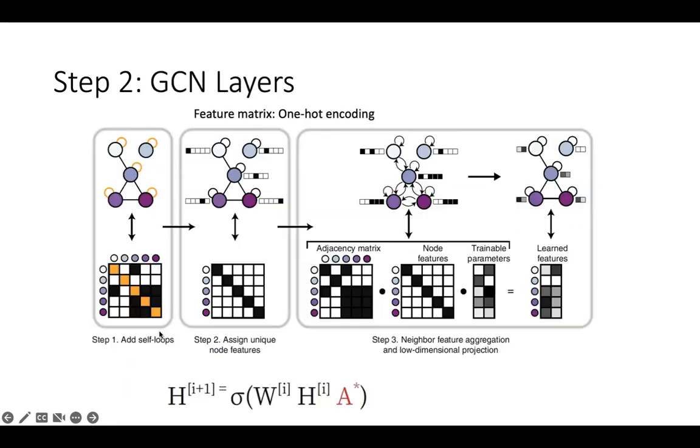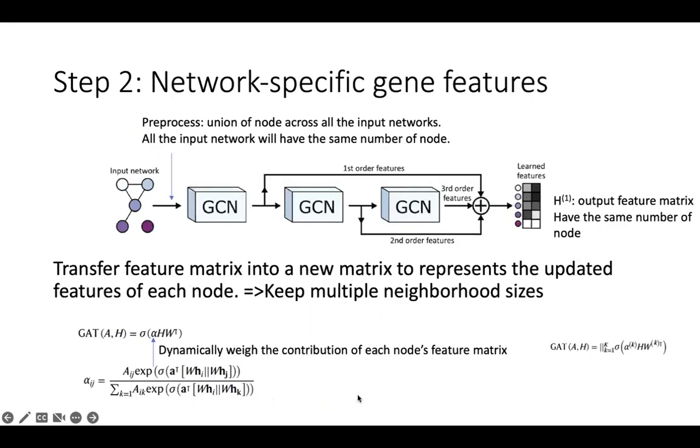So compared to our function right here, instead of using A star directly, they actually have the weighting coefficient here. So we can see it's actually a weighted adjustment matrix in our model. And I don't think they do it right. It's not GC, it's GH. Actually, they're using 3 stacked GAT layers.